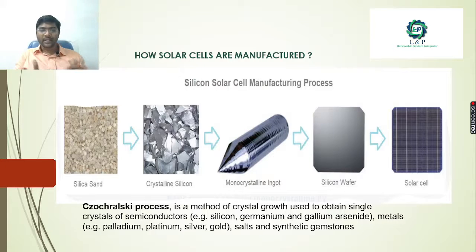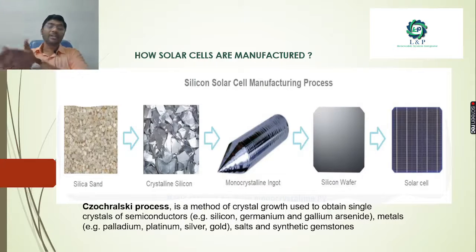So this is how it works. The pure form is the monocrystalline form, which is directly extracted from the silicon sand. We get crystalline silicon, and through a heating process we melt it and form monocrystalline ingots. From those ingots we take the silicon wafers, and from that we prepare the solar cell. Whereas in the case of polycrystalline, whenever we do the slicing process and prepare the silicon wafers, there will be so many wastes. All these different monocrystalline ingot wastes are collected together and formed into a polycrystalline ingot. From the polycrystalline ingot we prepare polycrystalline silicon wafers and solar cells.